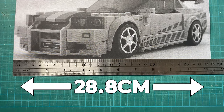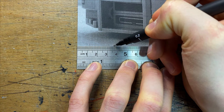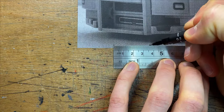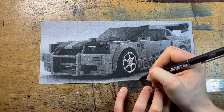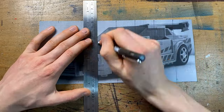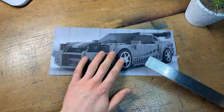You then need to measure the length and split it into equal sections. I like to aim for around eight, but the more you have, the easier the sketching will be. For example, my photo had a length of 28.8 centimetres, so I divided this by eight to give 3.6 centimetres. I could then measure 3.6 centimetres from the left-hand corner, mark it, move the ruler and repeat until I've covered the entire length, then do the exact same thing along the top and join the points up using a 0.2 millimetre uni pin fineliner — dark enough to see, thin enough not to cover any details. Then simply repeat the entire process on the width.